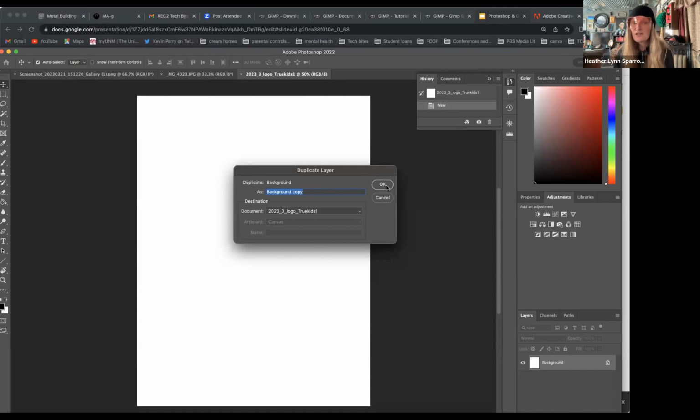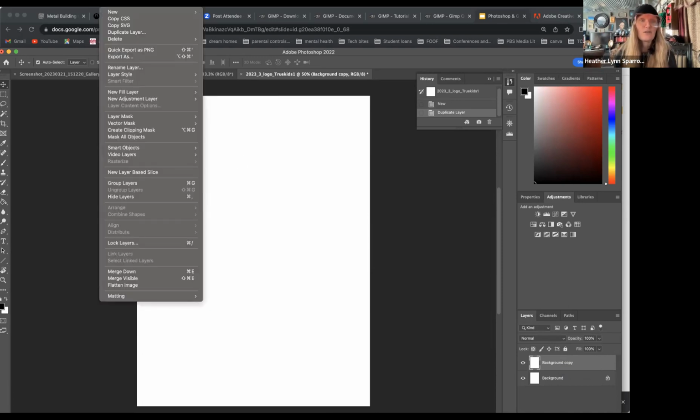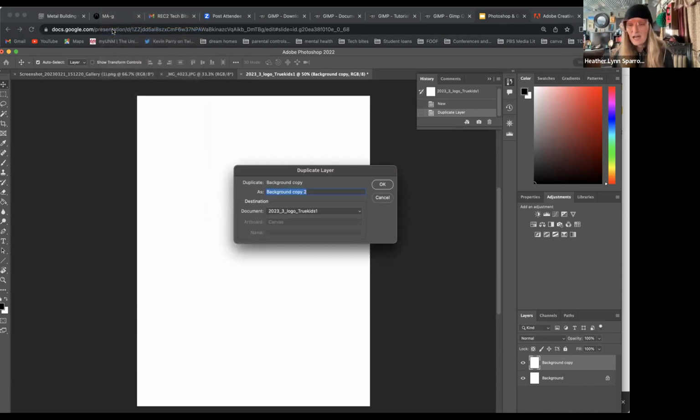For right now, we're just not going to name it so that I can show you. Now look what's happened. In the history, we see that Adobe has gone ahead and duplicated the layer. And then we go down here to the layers, and sure enough, there it is again. When I open up a file, I just out of habit try to duplicate the layer 3 times.